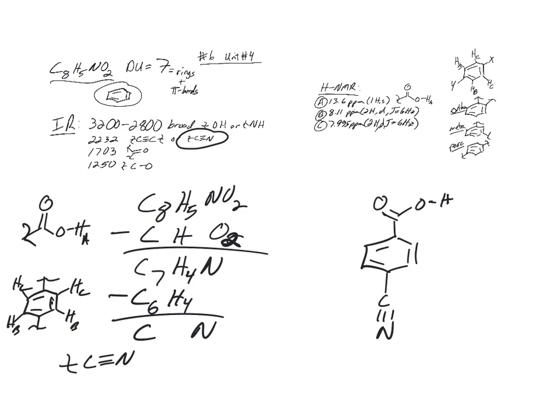All right, you always go back and check. Do I have the right number of degrees of unsaturation? I have a benzene ring, that's 4, one pi bond that's 5, nitrile is two pi bonds, 6, 7. So that covers my degrees of unsaturation. I have a carboxylic acid that checks with my IR, it checks with my NMR. I have two different types of hydrogens in my benzene ring, that also matches with my NMR. They're coupled to each other. I have a nitrile stretch that matches up with the nitrile I have. I have a C double bond O stretch that matches up, a C-O single bond stretch, got one of those, got the OH. It's covered, everything matches up. Go back through and check. All right.